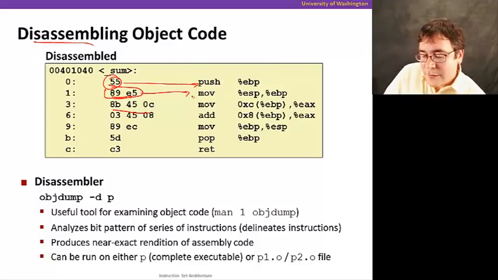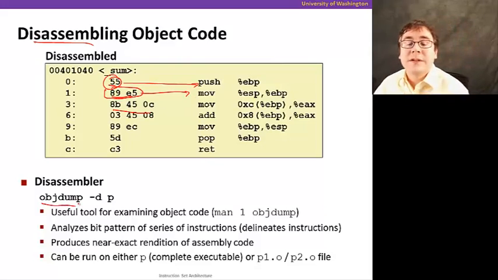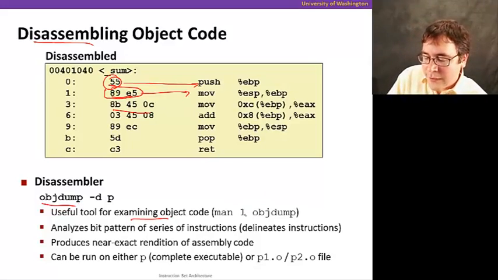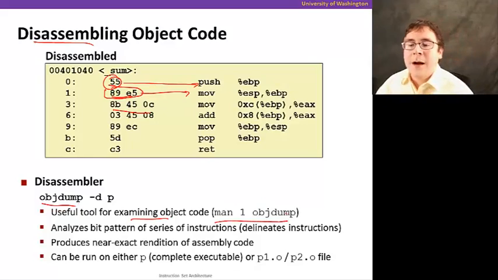The way you do this, by the way, is there's this tool, this utility in your Linux installation called objdump. It gets the object and dumps its disassembled assembly onto the screen so you can see. It's very useful for you to examine code, and I encourage you to run the command man 1 objdump. That's going to tell you how to use this tool.